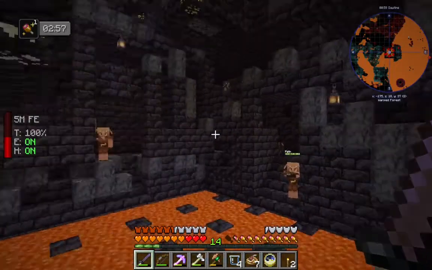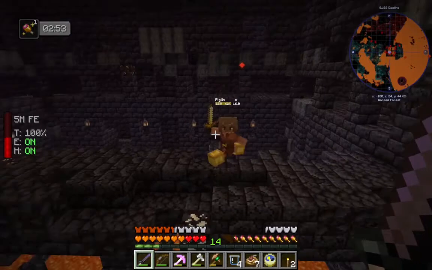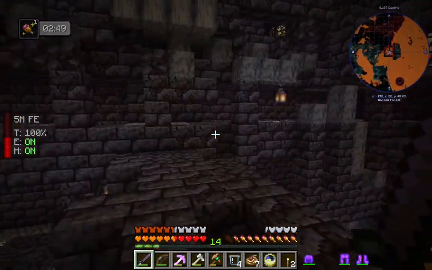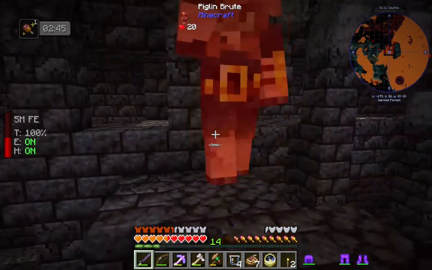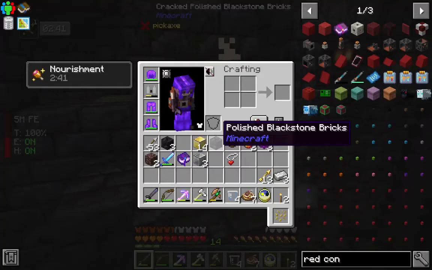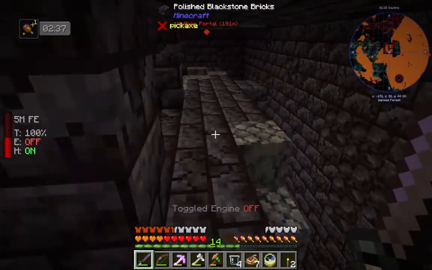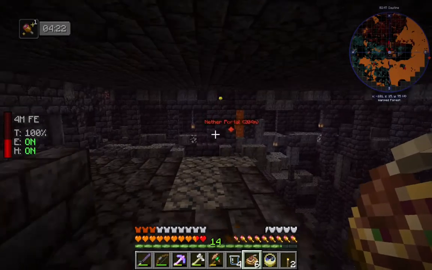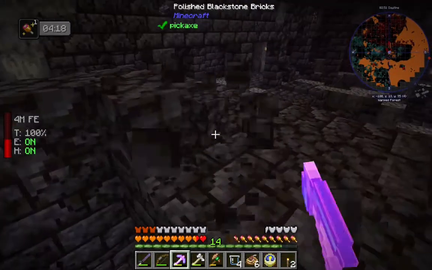Alright, sometimes there are some chests on the other levels here. We should take a look. And that refined obsidian's holding up pretty well. Let's see. Well, I don't see any. And what we're here for is blackstone anyway. So, here we go.